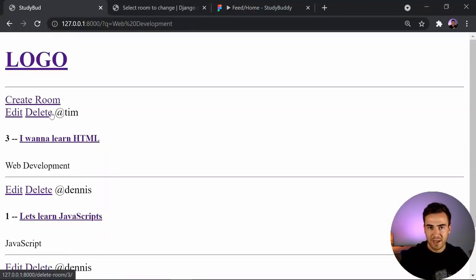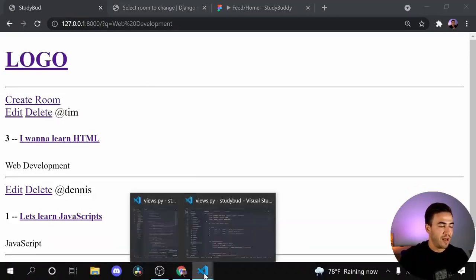As far as the styling goes, it's going to be very minimalistic. So don't worry about the CSS if you don't understand it. We're going to add in only a couple of lines here. Once we do that, we're going to add in the template that's going to make this look better. So let's go ahead and build this in to start.